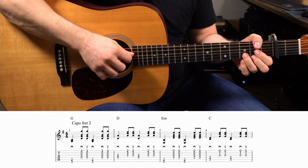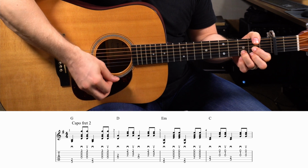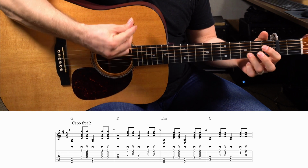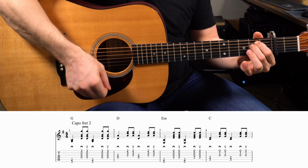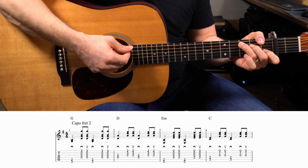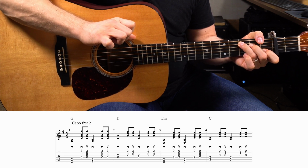So next you move to the next chord. It's a D, so leave the low E and A strings out. Just the bottom couple notes, 2, 3, 4, and go to an E minor, 1, 2, 3, 4, and then a C, 1, 2, 3, 4, leave that low E string out when you're playing your C chord.